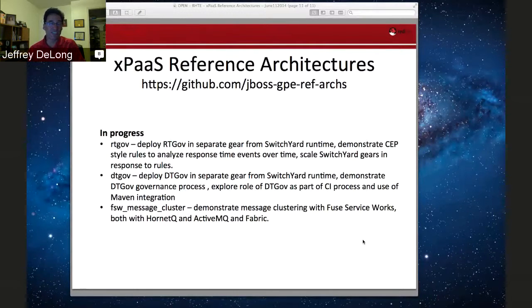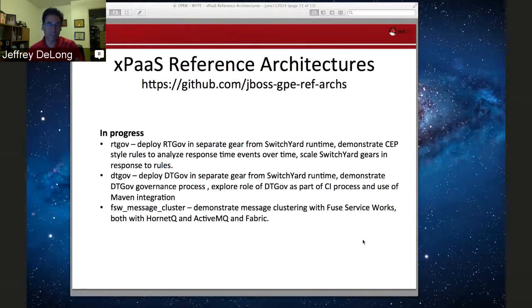Now, the only glitch in this is that RTGov doesn't really support CEP truly at this point. In particular, it doesn't have a way to configure stream mode, which means you can't use sliding windows.